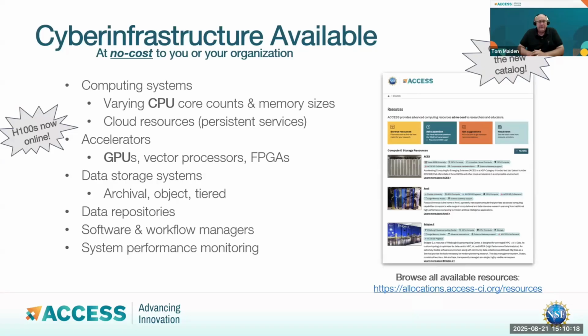Some of the things that are available within this program. Of course, there are a lot of CPU systems. There are a lot of different accelerated GPU systems. We have some H100s online now. There's a lot of other flavors of GPUs out there. Of course, with a lot of this comes data storage, right? So we have some very large drives and also tape backup storage. If you need longer term storage, you can find that in some of these cases.